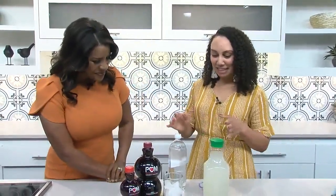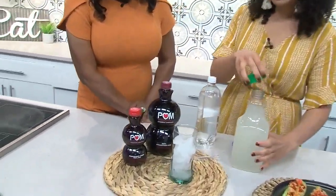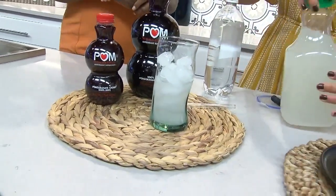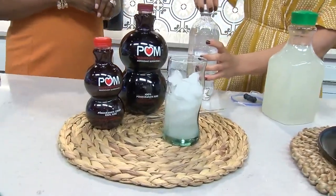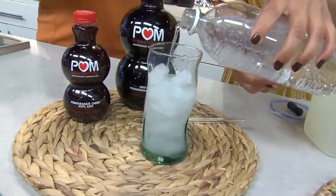So how do you make this? To make this, we're going to start off with just some lemonade. You'll start with ice in your cup, and then just a little bit of lemonade. You can use crushed ice or any type of ice you want. A little bit of lemonade, and then you'll add just a splash of club soda. The fizzies get away from you! Just a splash of that.